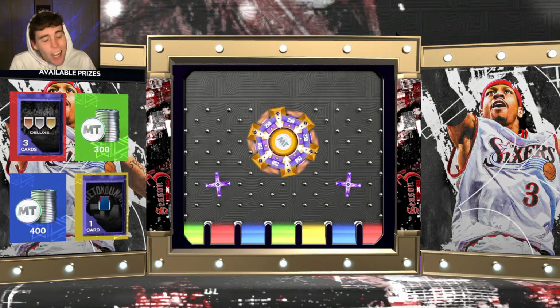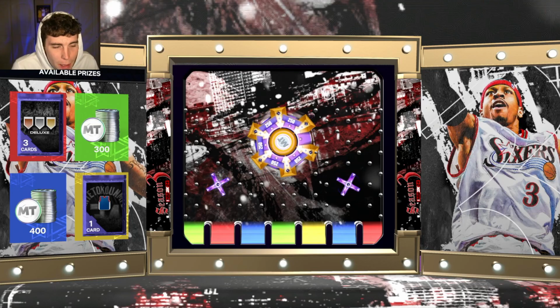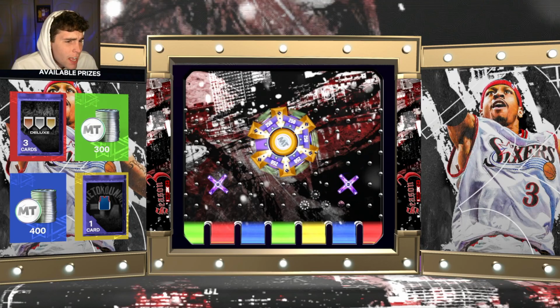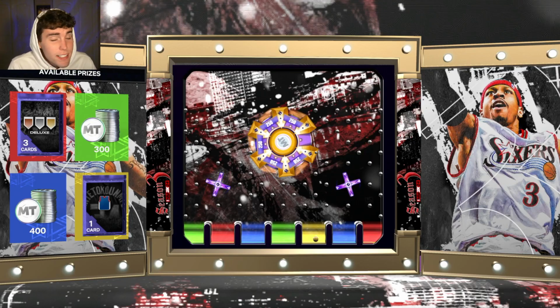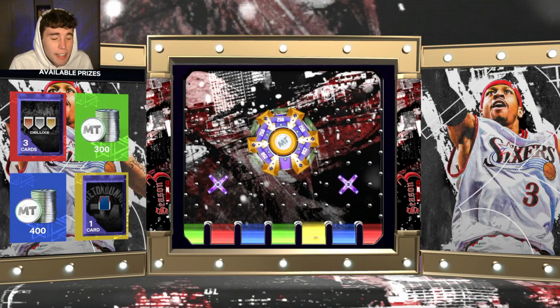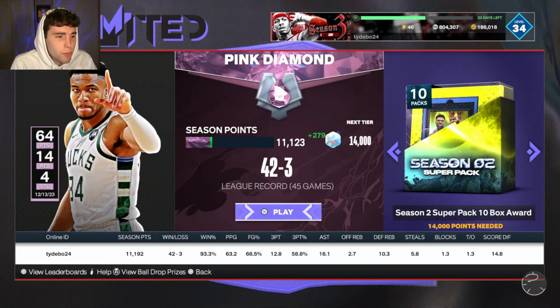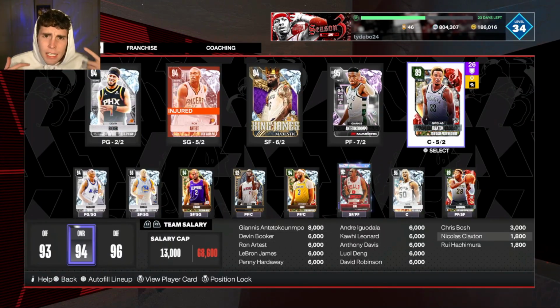Newsflash, guys, when it comes to budget centers in My Team, it doesn't get much better than Nicolas Claxton. Now, is his release great? No, I'm not going to sit here and sugarcoat things. I'm not a fan of that release. It's too slow. It is easy to green when you do get a good look, but definitely too slow. Outside of that, though, man, he is the real deal in My Team. Gets you paint stats, can attack the rim a little bit. And just overall, as a budget big in My Team, it does not get much better.